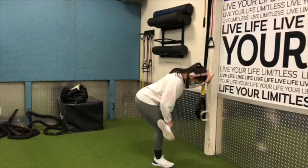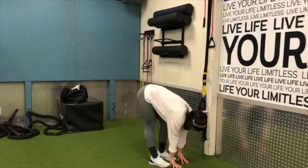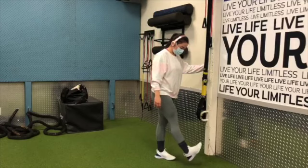These are a few of the stretches that I do to finish off my workout. I stretch out my glutes, my hamstrings, my quads, and you can not forget those ankles.